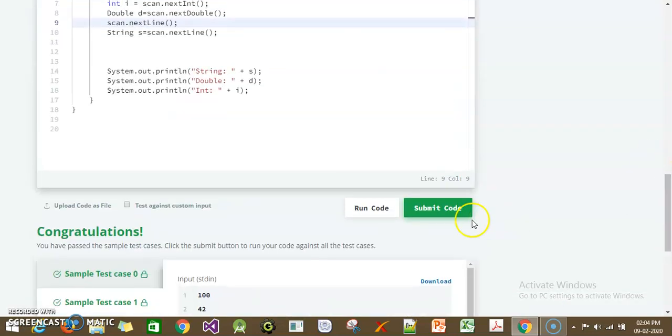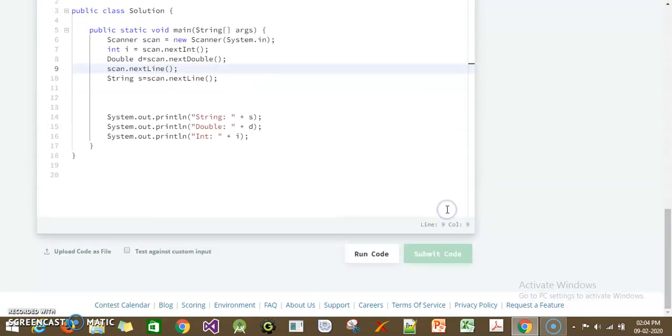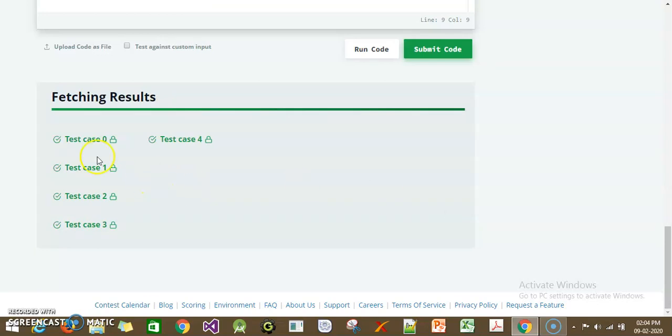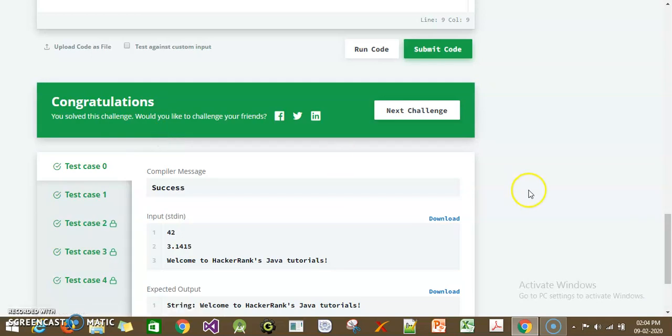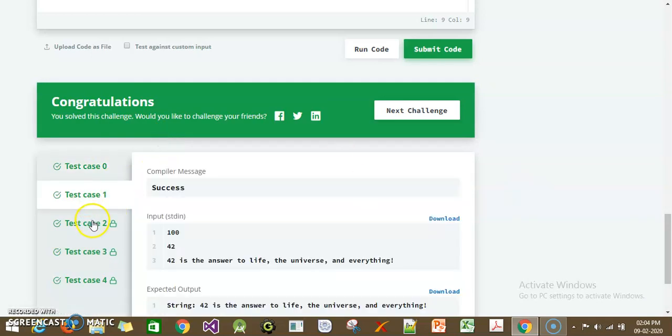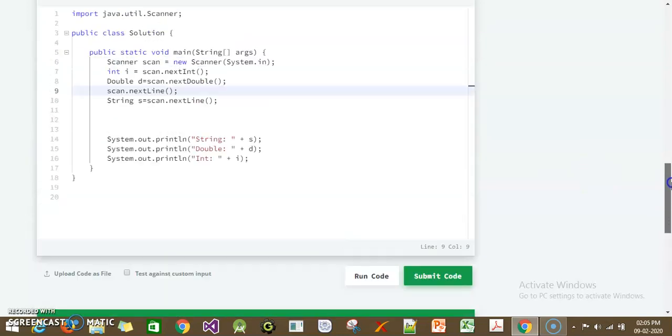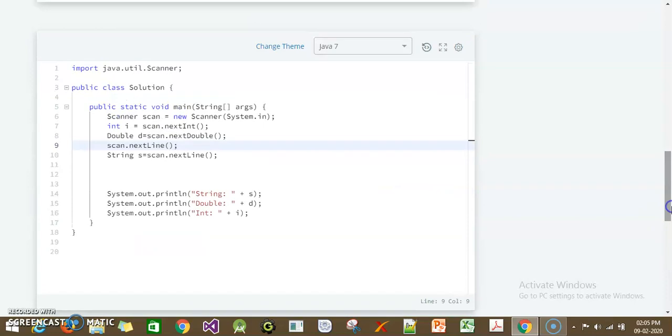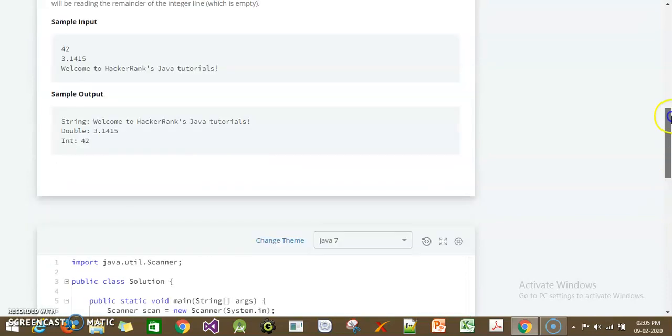Two test cases have been passed and you need to submit your code. So it's going to check with the other test cases. These were the test cases you were not able to see. So test case 1 and test case 2 were locked. Once your code passes the sample test cases, you need to submit your code. It compares with other test cases. So if your program passes these test cases, they award you points.